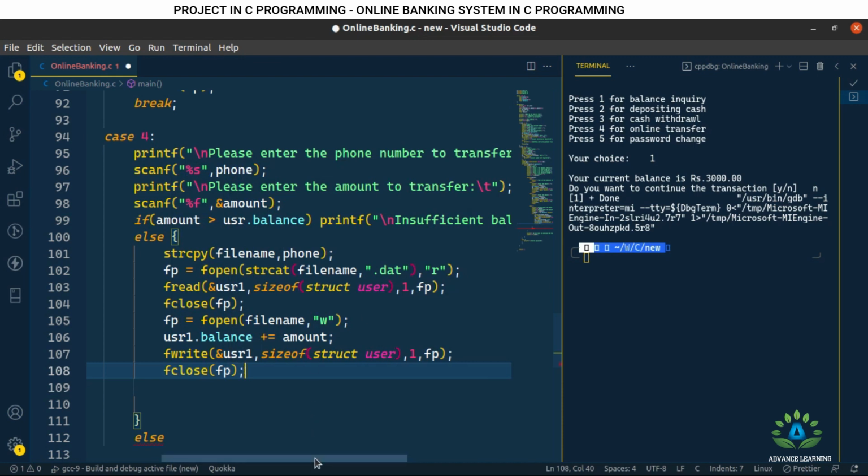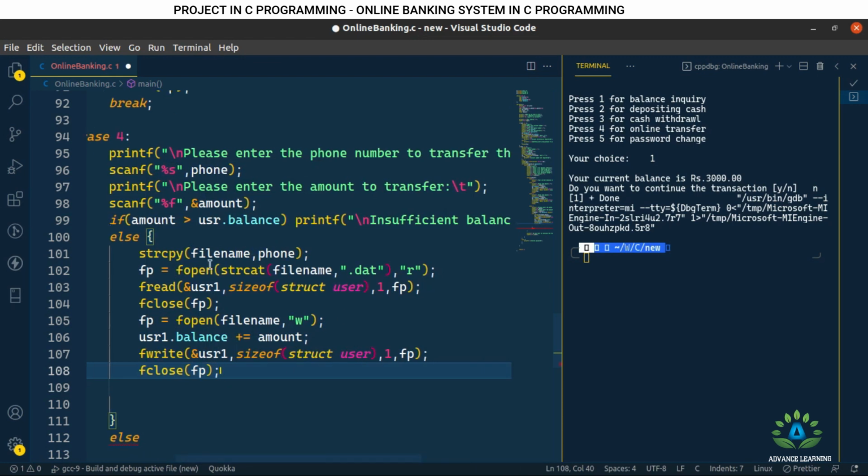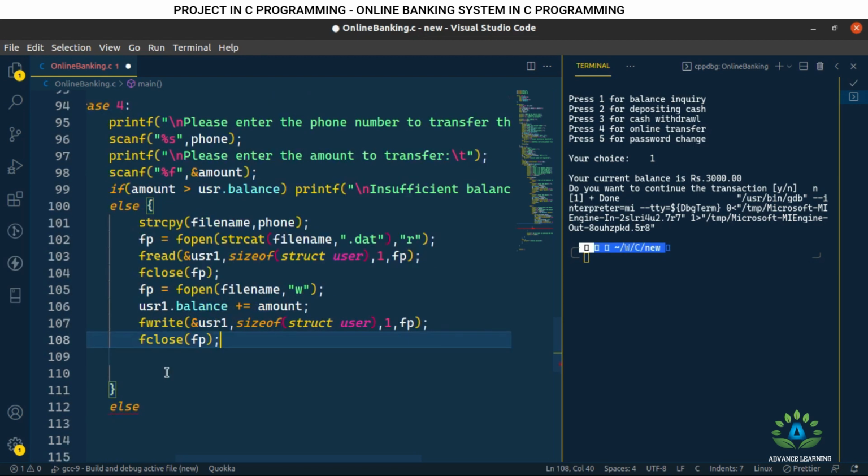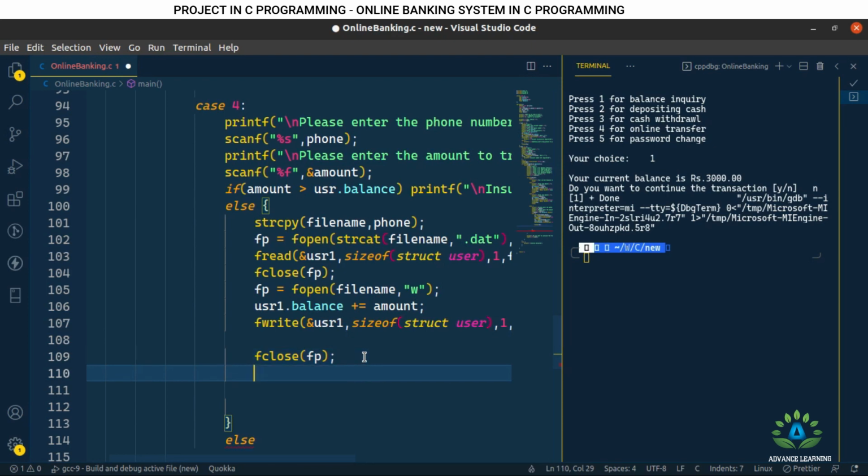So what we have done is we have updated our file name and opened that file in the read mode, and we have read the user from that file name. We have added the amount that the user has given to the balance of the new user, and we have written that in the file of the corresponding user.